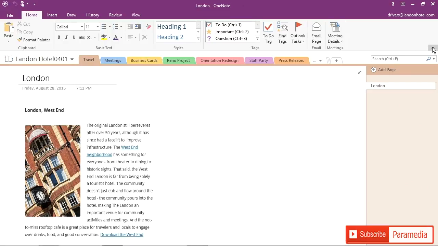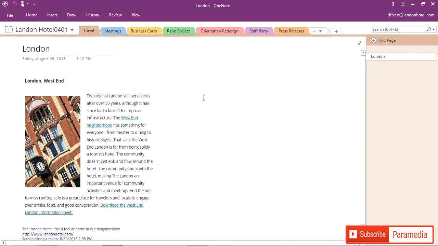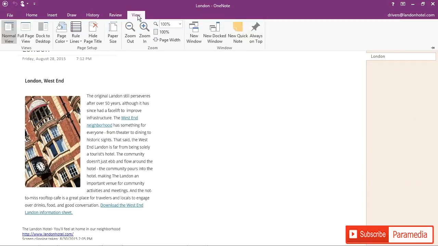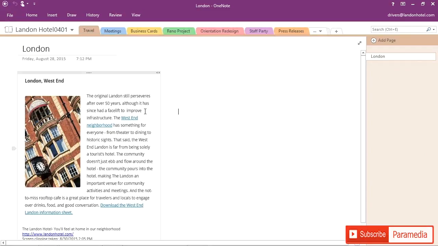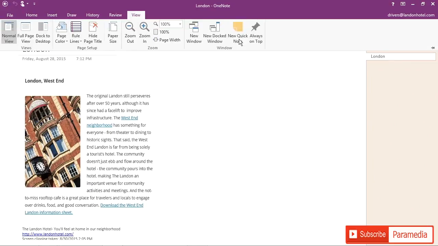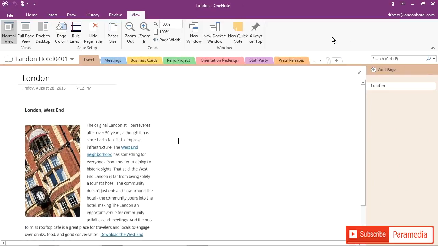When we collapse it, it's no longer pinned, and we can go to the tabs when we need them to expand the ribbon. Go back into your page, click there, and it disappears or collapses. If you like to see it always, just go to any one of these tabs, like the View tab, and click the push pin icon or use the keyboard shortcut we use to collapse it, which is Control F1. Toggles it back to pinned. Everything gets pushed down. So you have less real estate, but you always have quick and easy access to the ribbon and you can see what's there.